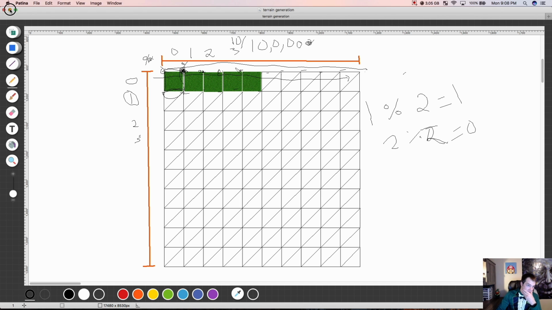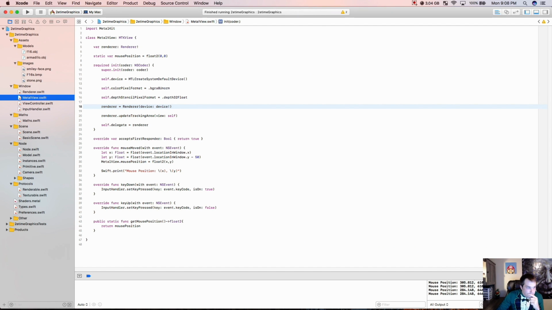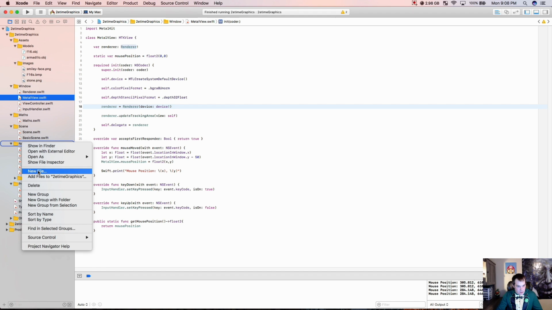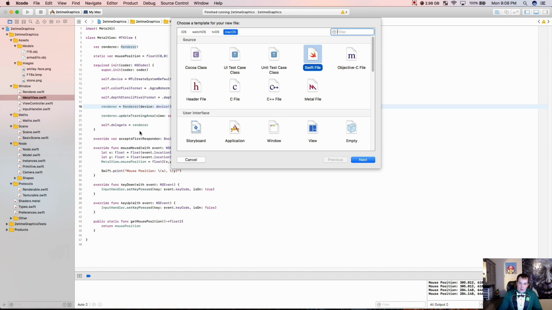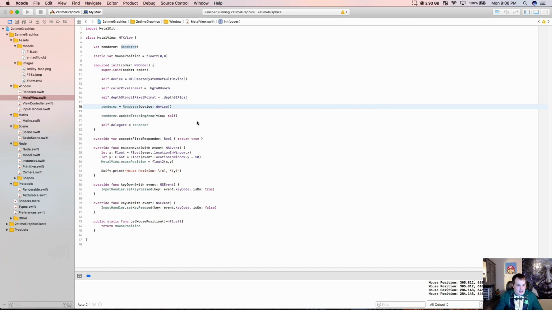I have the code written over here on the left-hand side. Can't see it. If you got that, go ahead and just pause it right there, code it. However, I might do this. Let's go ahead and create a new class called terrain. So new file. We're going to call it terrain, and it's going to be a primitive. So terrain.